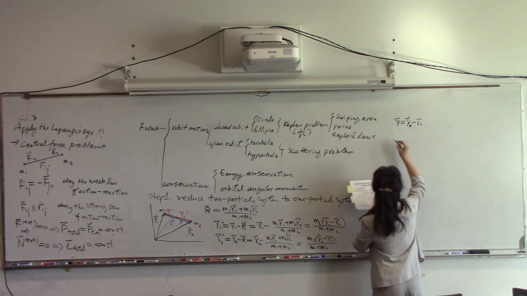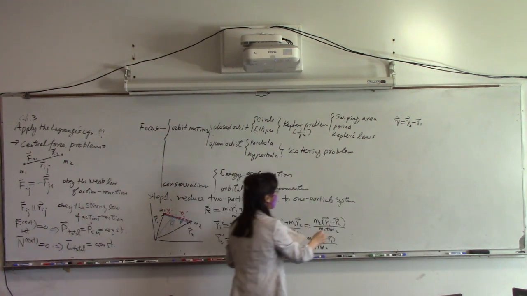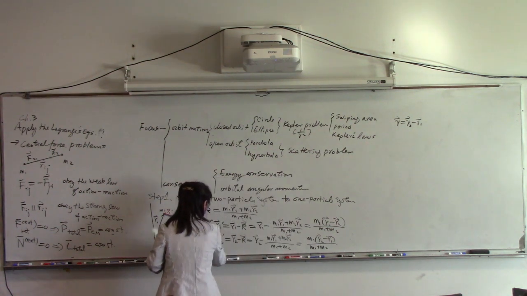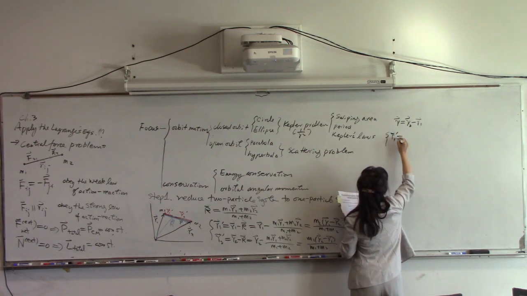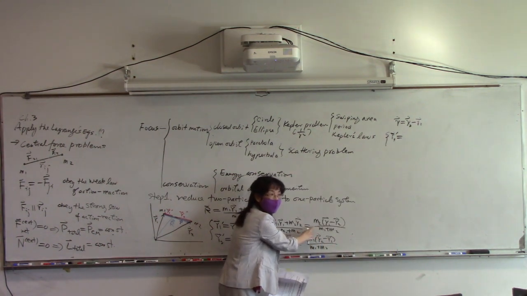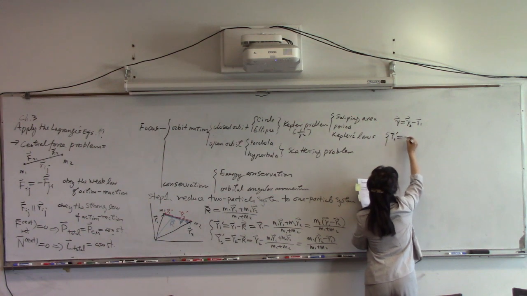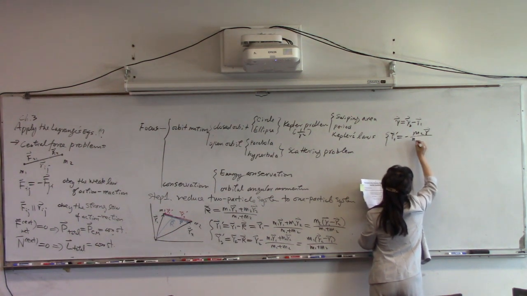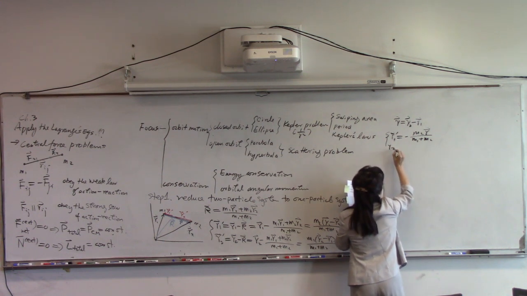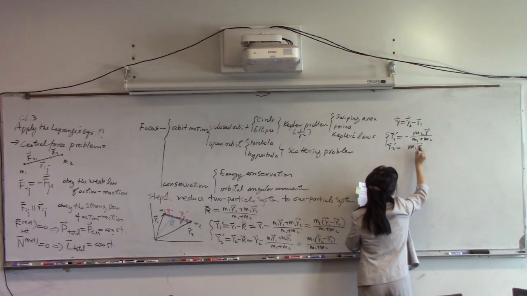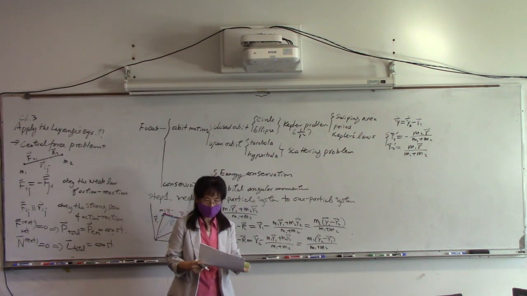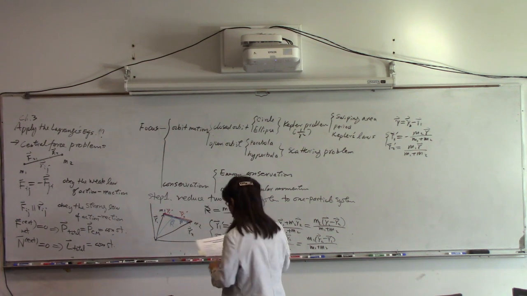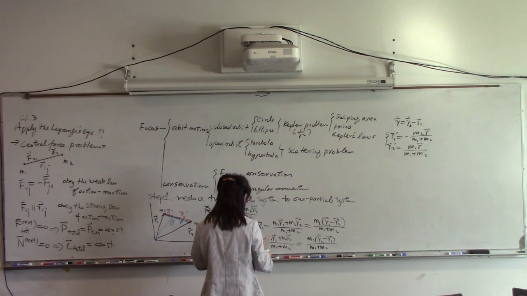So now here, R1 prime, R2 prime. That's a group, right? Now, if I define R as R1 minus R2, or R2 minus R1, then R1 prime is equal to, here, negative, right? You just switch, so that is negative M2 R over M1 plus M2. And R2 prime is plus M1 R over M1 plus M2, right? Okay. So now, once we introduce this, let's keep it in mind here.